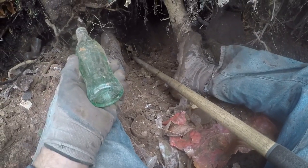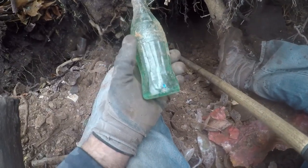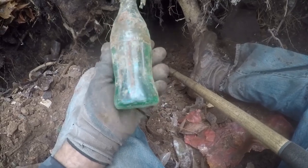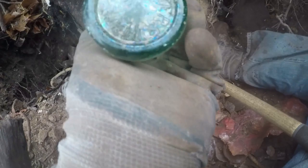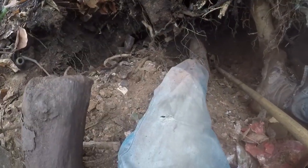Just rake this out back in there. I'm mostly shoveling today, so there probably won't be as many finds. I'm hoping for one nice thing. I got a marble one. You know, that bottle's nice, that Tonsilene. It's nice when you have several sizes of them. But there's a Sistersville, West Virginia Coke, and look how clean and nice it is, from around World War II.